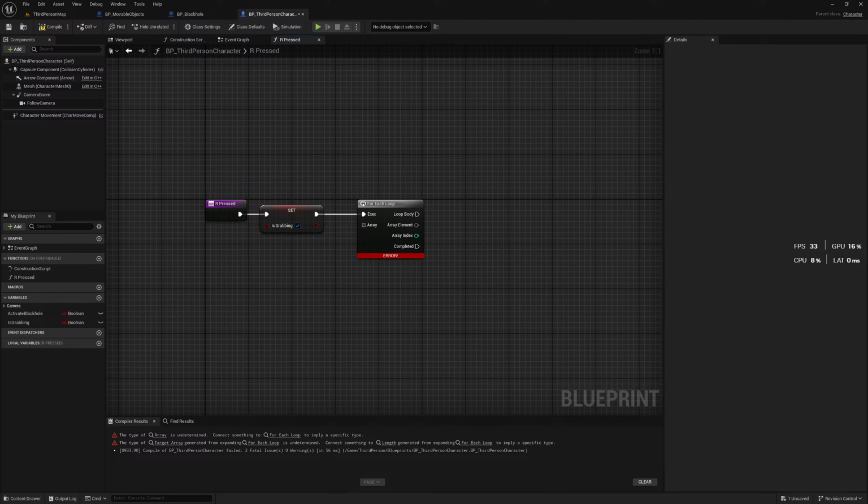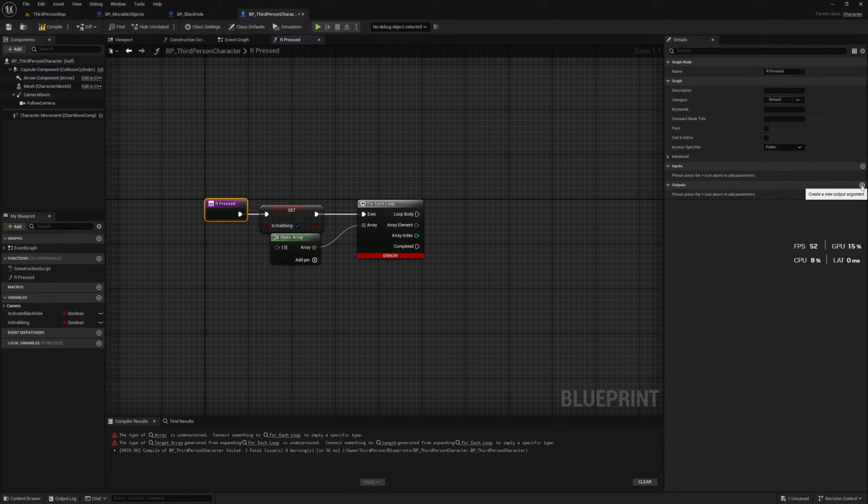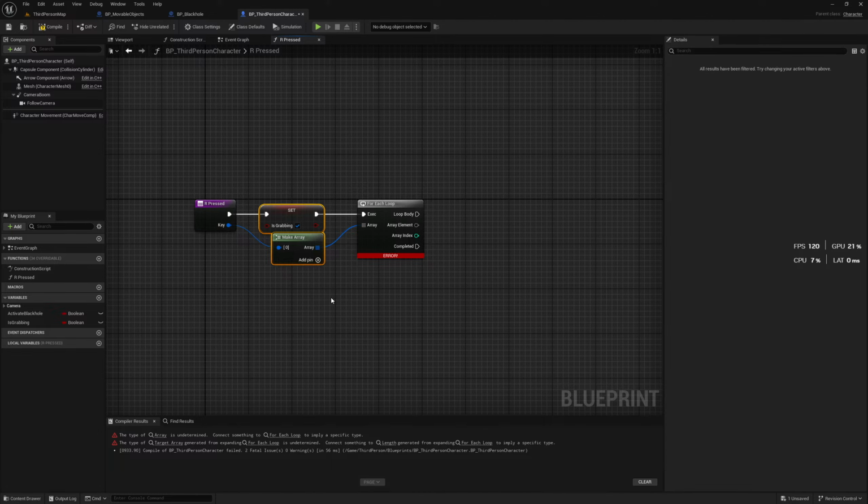Let's create a make array node, and from here let's add an input of key, and the type would be key, and this will be our array's element.